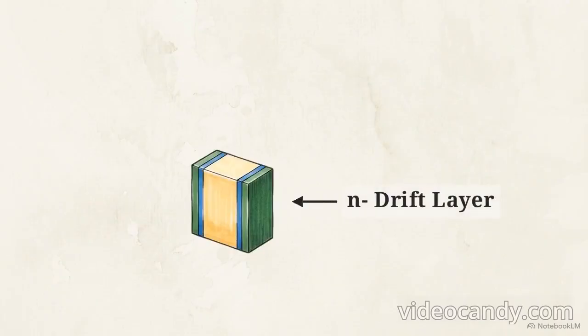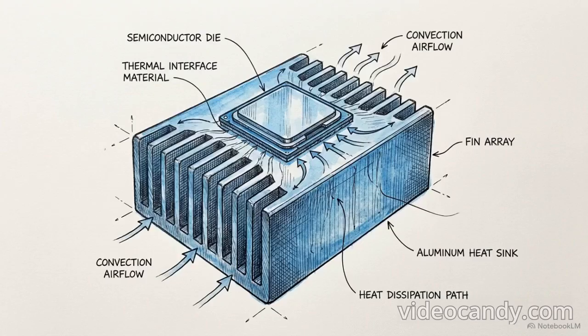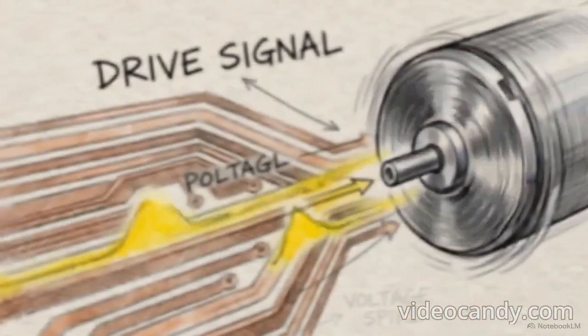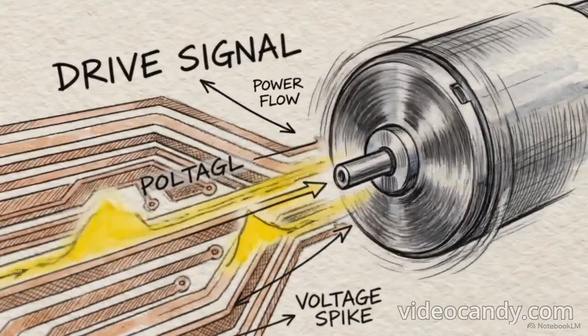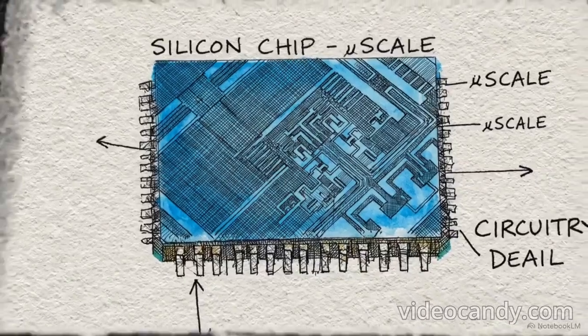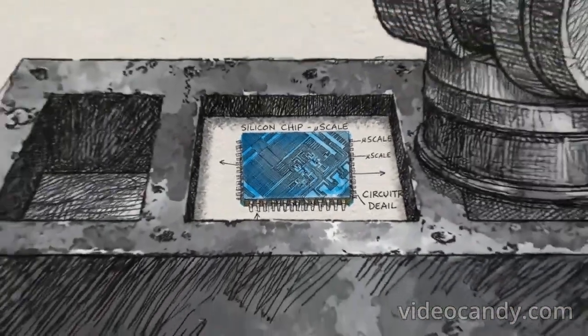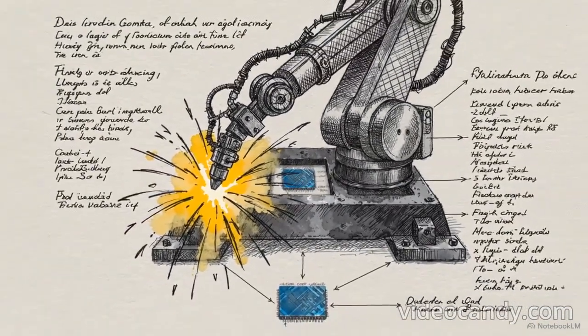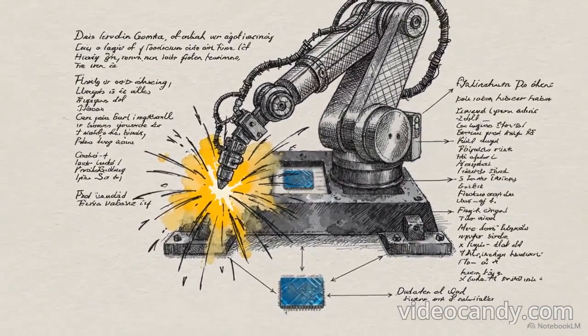The physical geometry of the integrated N-drift layer is what absorbs the severe electrostatic stress, preventing the raw battery voltage from destroying the component. The exact microsecond timing of the voltage and current dropping across the IGBTs ensures the motor receives a precise drive signal, and utilizing wide bandgap silicon carbide materials prevents the entire module from failing under the thermal load. Software algorithms tell automated systems what to do, but the physical manipulation of heavy industry is governed by the microscopic physics of power electronics.